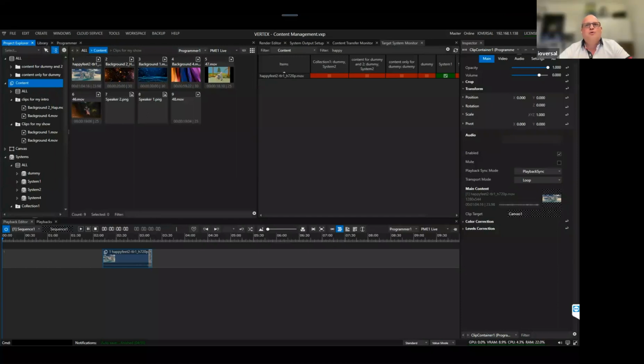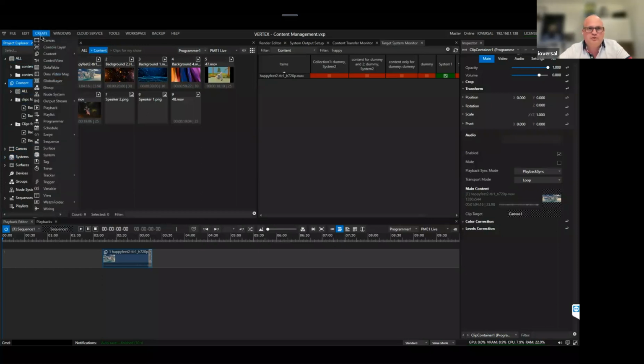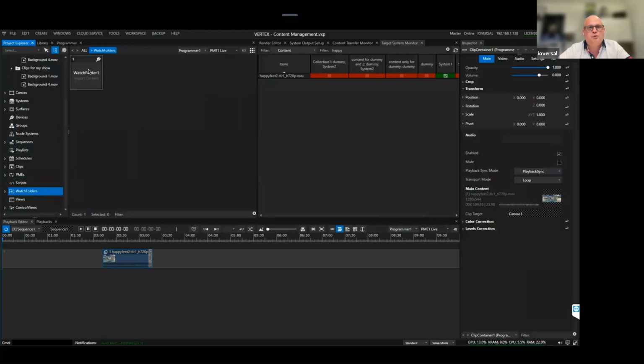Okay. As time is running forward, we would do a very, very short excursion into watch folders. We won't go into too much detail because we've covered this in another webinar already. But of course, Vertex can also support watch folders. If you go to the Create menu, you'll find watch folder, and there are 3 types. The default is importing content. Now I'll just build one of those just to show you the basics.